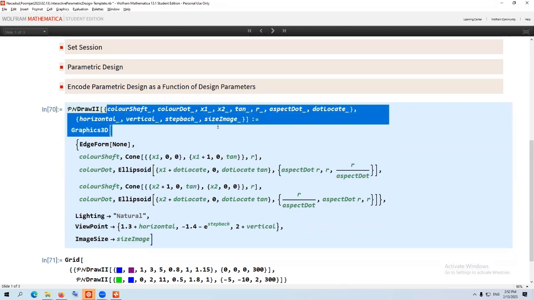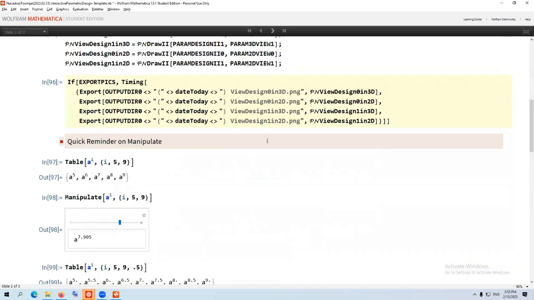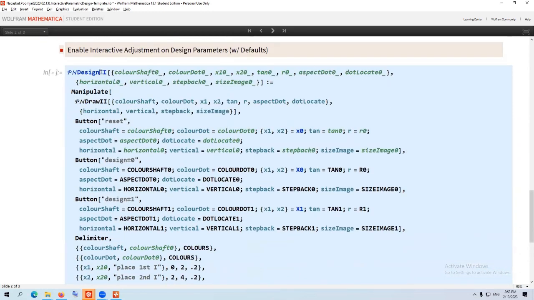Now I want to make another function, but instead of generating a particular design, it generates a dialogue to implement interactive design. So in other words, I'm going to define another function that has Manipulate in here, and that's this function. So I put Manipulate inside the function.